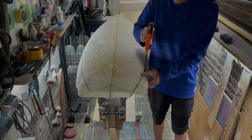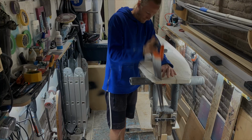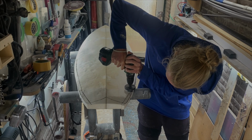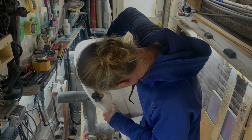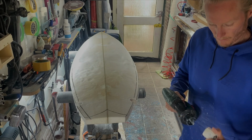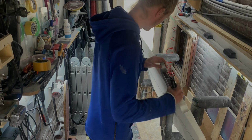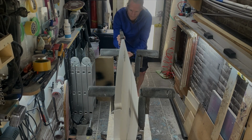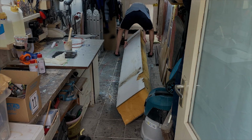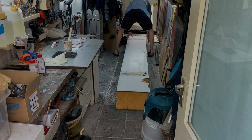I took some inspiration from Rob Machado's new fish, the two fish. I'm now sawing a rough outline and drilling out the old fin plugs. The template is a little too wide for this blank, so I have to add some foam on the sides. I had some old insulation foam lying around, so I'm using that to add some foam to the rails.